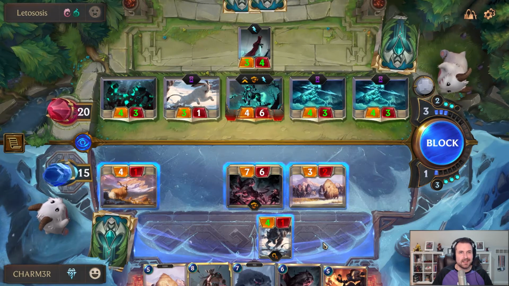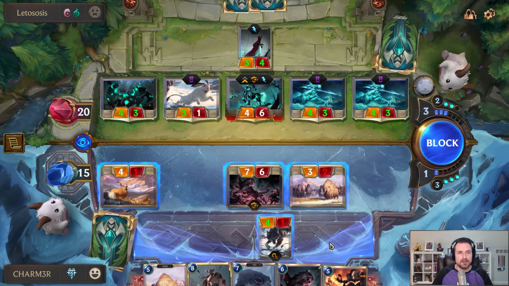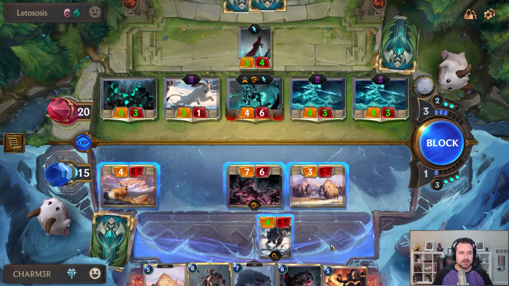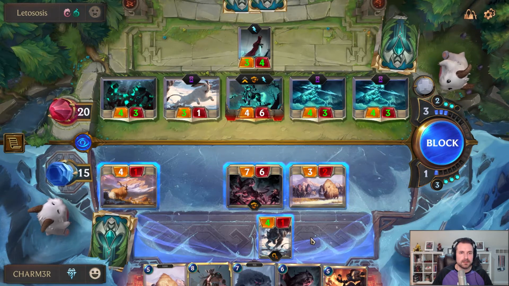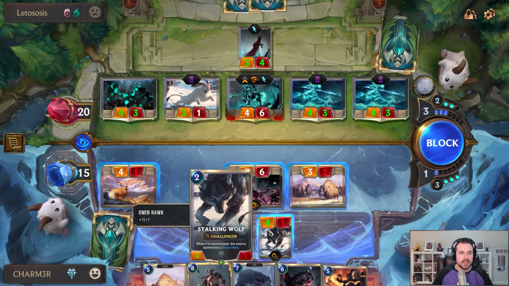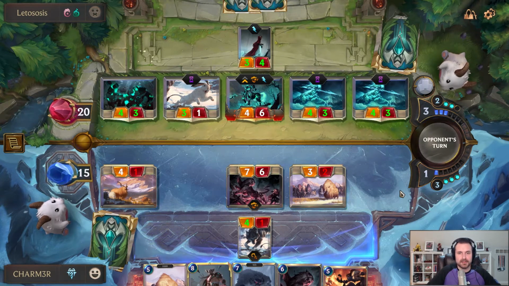This would have us taking 7. They have 2 cards in hand, so even if it's like double Mark of the Isles, that's not enough to kill us. We'd be left at 2 health. Keeping this Challenger unit is important because we want to get rid of that, so it's worth the risk.